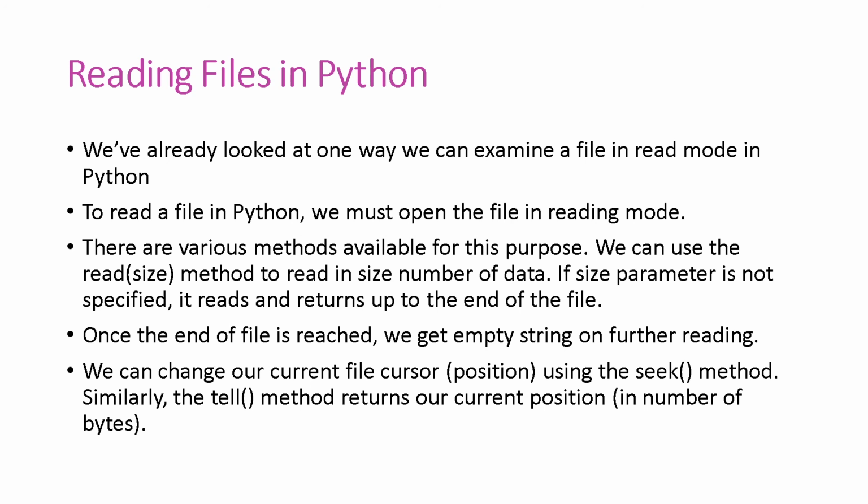There are various methods that we can use to read the different lines. We can use the read(size) method to read in size number of data. If the size parameter is not specified, it reads and returns up to the end of the file, so it just reads the entire file for us. So that's one thing that we can do. Once the end of that file is reached, we get an empty string on further reads.